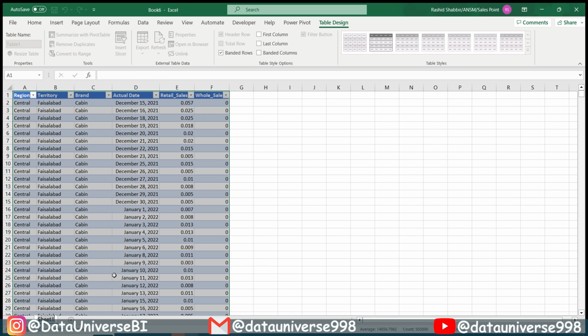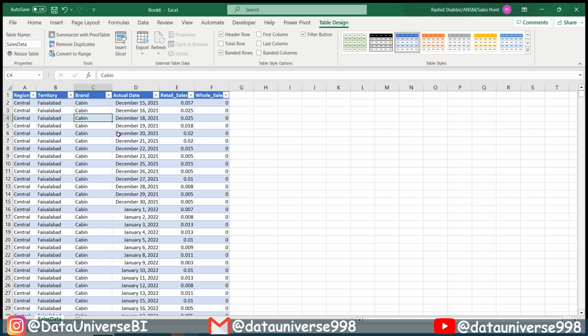First of all, I'm going to change the sheet name to sales data. I'm copying this and going to the table design, and here I will replace Table 1 with sales data. Now this is my sales data table, and it is necessary to change the name of the table because in future the tracking of the table will be easy for me. Right now you have one table in your workbook, but later on you might be working on projects where you have to deal with multiple tables. So make sure to assign meaningful names to your tables.